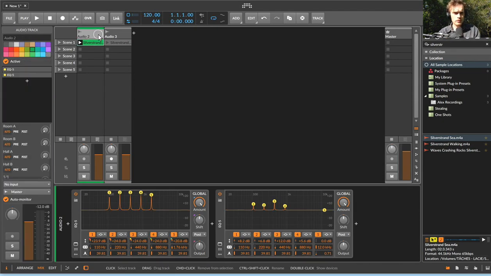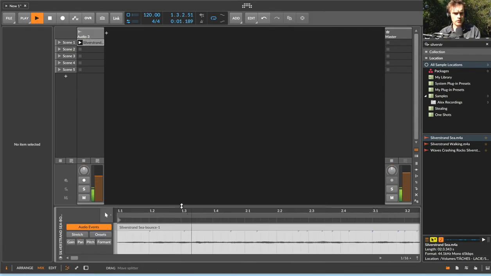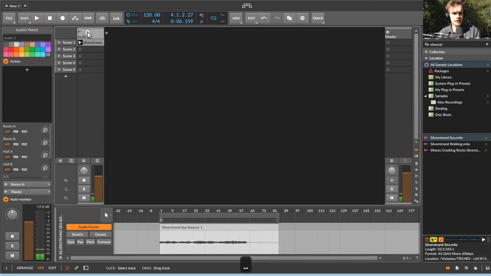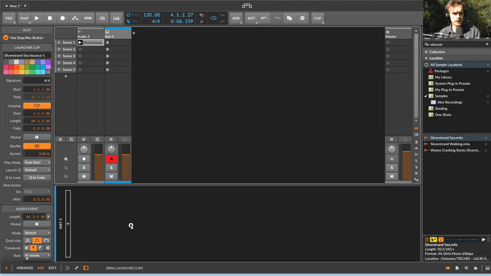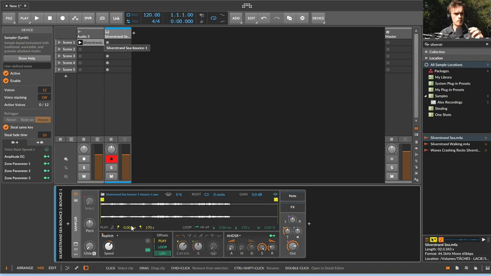Okay, so we can get rid of this sound now, or I'll just deactivate it. And when we listen to this audio file, we have truly a very melodic sound of the sea. Let's create a sampler, and let's drag that onto a sampler. So now we can put key tracking on, and in theory, we should be able to play it. It doesn't sound too great at the moment, but we definitely have a defined melody there. We have harmonic content to play with.